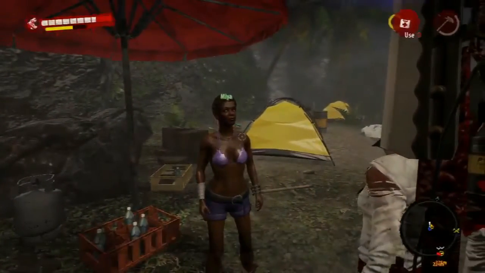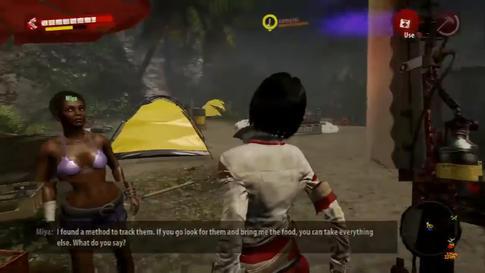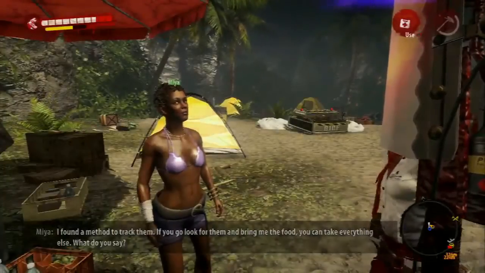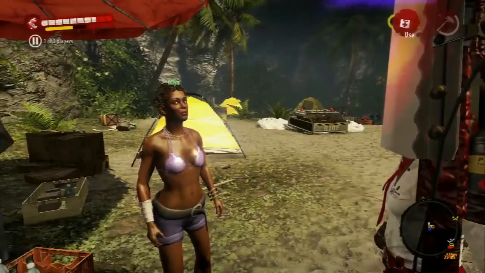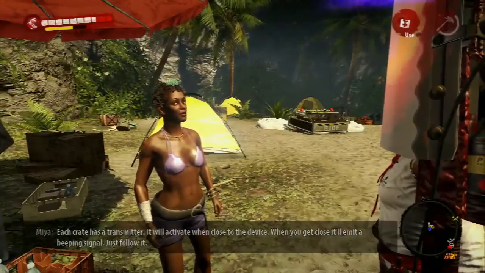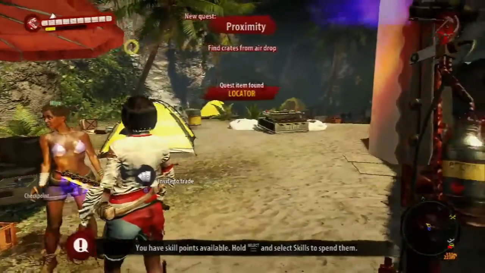What can I do to help? You see that supply crate over there? The military dropped a couple more of them in the jungle. I found a method to track them. If you go look for them and bring me the food, you can take everything else. What do you say? Let's do it. Start now. Each crate has a transmitter. When you get close to the device, it will emit a beeping signal. Just follow it.